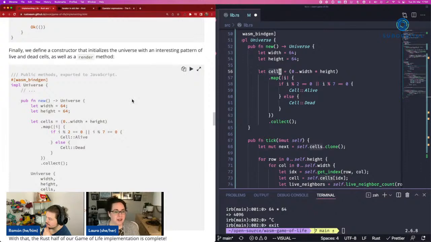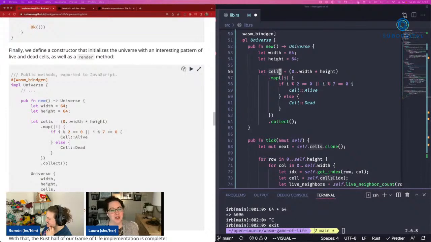Oh, I just realized where the 2 and the 7 come from. Oh yeah? That's how we can make sure that it's an interesting pattern of live and dead cells and not boring, because 2 and 7 don't have too many common multiples. They're two primes, a little bit spread apart, but not so huge that we're going to be getting ridiculous sizes of things.